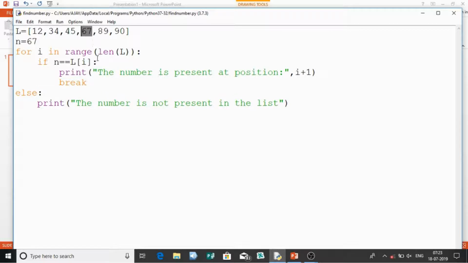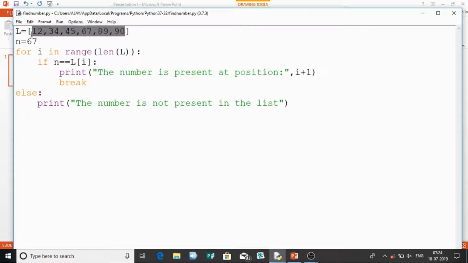Now the thing is, let us just go ahead and make this more user friendly. What I mean to say, we have already declared a list in the program. So how about the user entering the numbers? The user will enter as many numbers as he wants, or let us take it like he has to enter 10 numbers, and then we will store those numbers in a list, and then we will ask for one number to search, and then it will give us the output, isn't it? So let us do it that way.